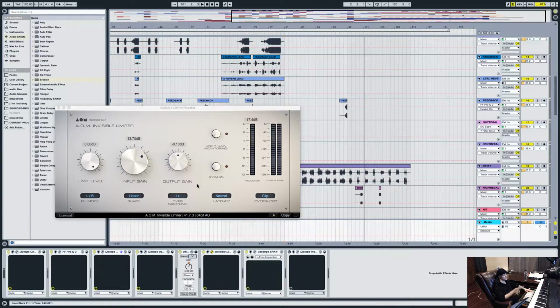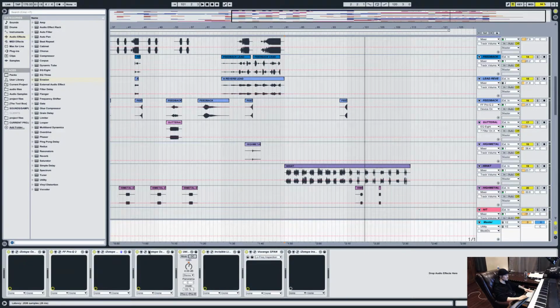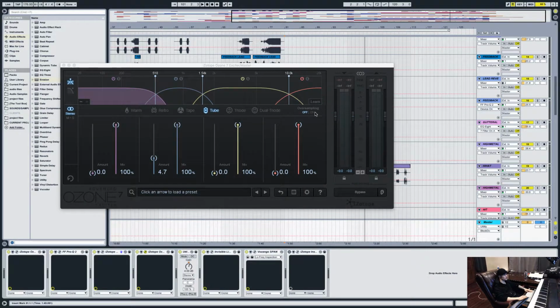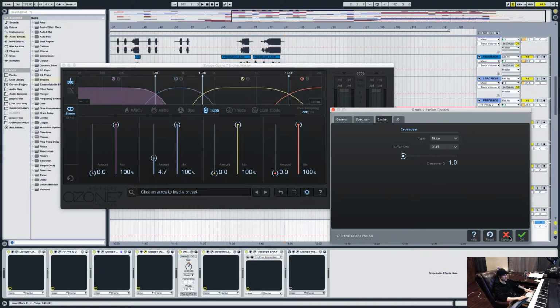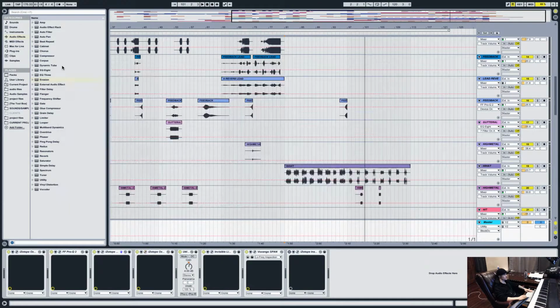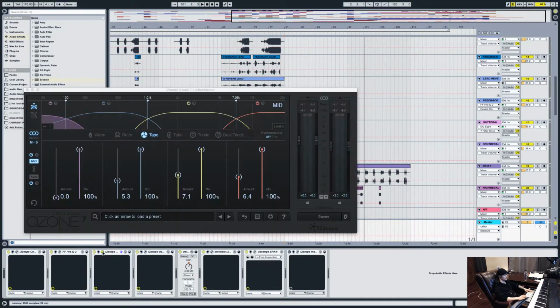And then I'm not going to do this because it'll immediately overload my sound card and this whole video will be messed up. But what I would do is put this on oversampling 16 times. And then I would go into Ozone, both the soft clippers or both the saturator exciters, and I would put oversampling on there, put the exciter on digital, which is linear. I do that for both of these. It's in the settings right there. Put that oversampling on too.